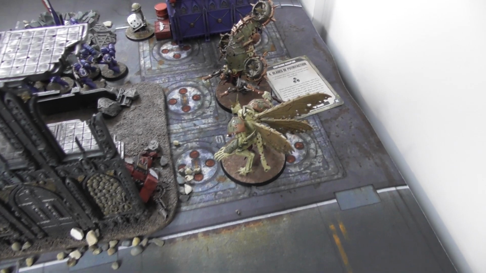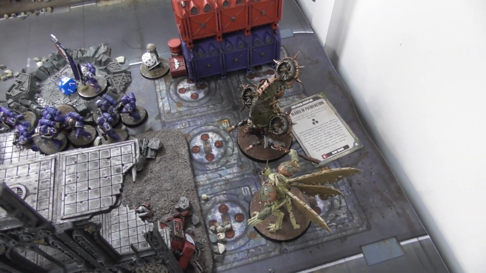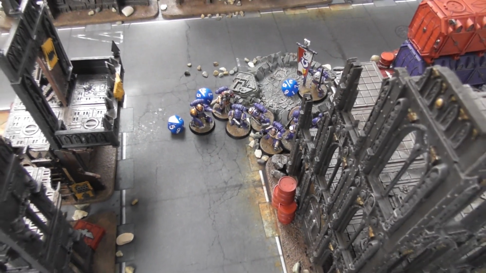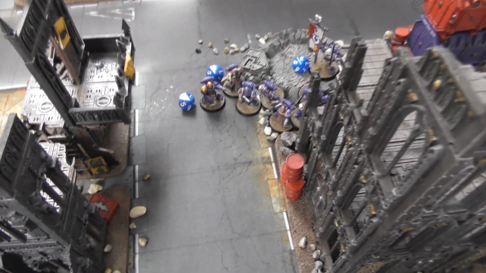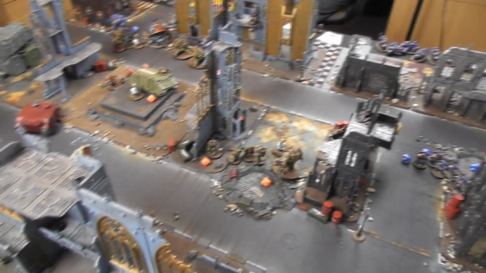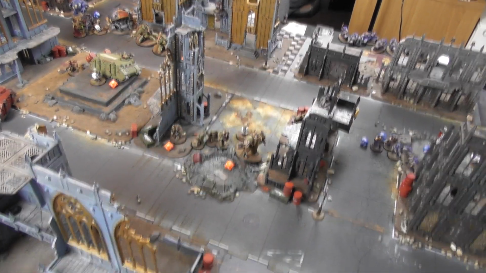We killed the Librarian and the rest of the Assault Marines, except for the Sergeant, who then ran away. And I don't think I killed anyone with the drone, but when Jay killed the drone, I played the stratagem to just bulldoze him up. So we did a mortal wound to everyone there. Yay! And that's the end of my turn. I'm not Ultramarines. No, you're not. That's the other side. That's the enemy.